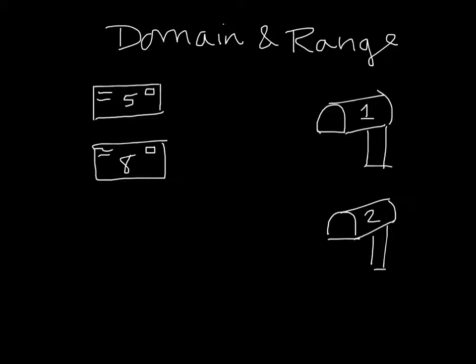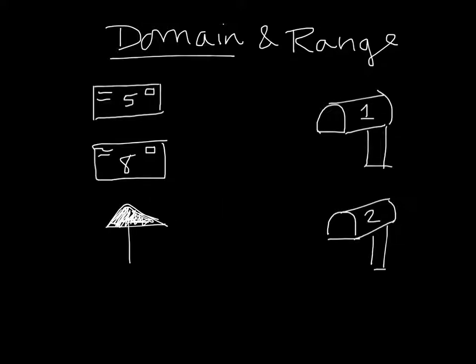So domain are going to be our letters, our envelopes in the mailing system. For our domain, we would have a 5 and an 8. That's where we start, like if you think of a mailman starting with holding the letters. And that's what domain is. Domain is where you start, where you live. You've heard people say, this is my domain. It's where you live, it's where you start. And so we start with our mail, our letters.